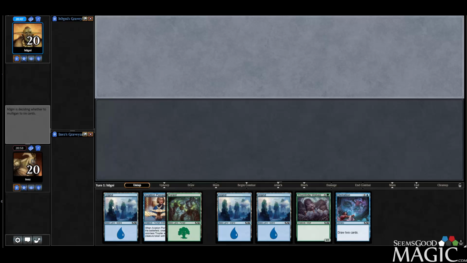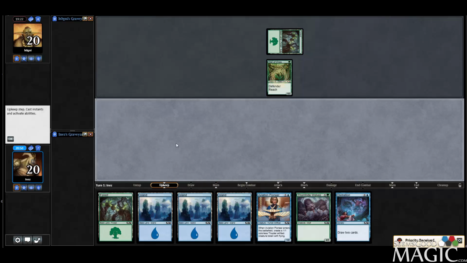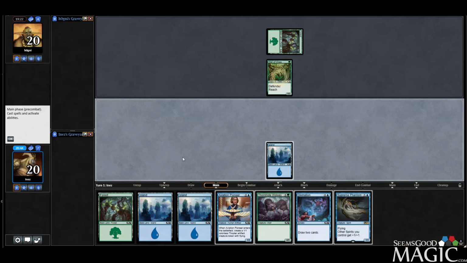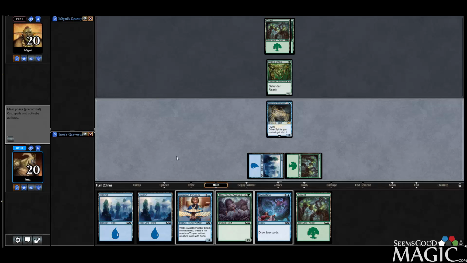Alright, this is a good hand. Opponent's mulling, we're keeping. Alright, turn 1 Wall of Vines. I'm actually kind of okay with that because though we have a lot of flyers that can block, we have a great late game plan too. So I don't know if it's better than theirs, but I'm pretty happy with it.